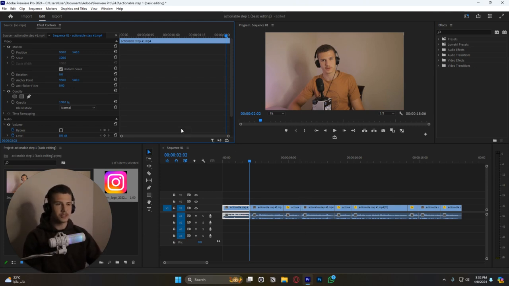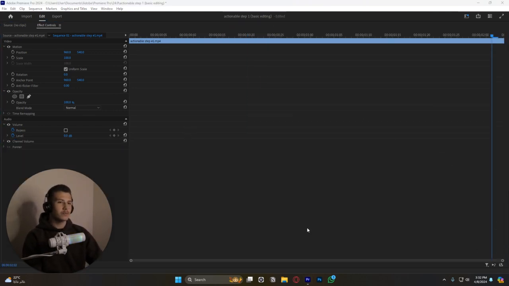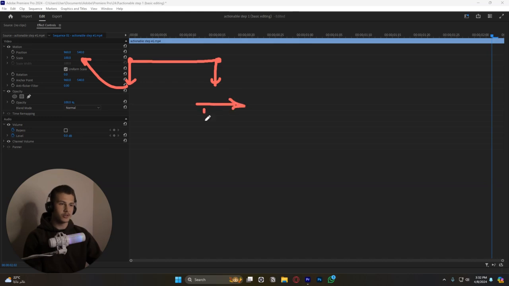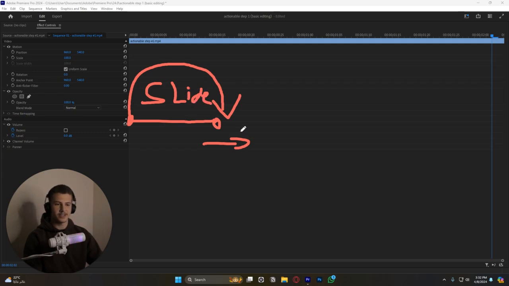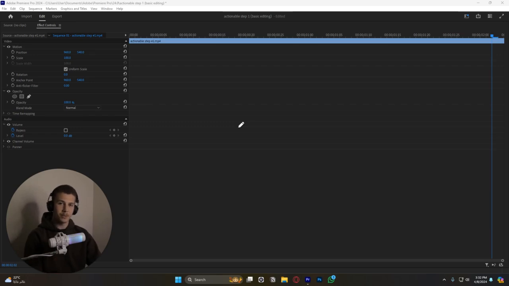To understand keyframes, it's gonna be really simple, all right? What I'm trying to do is I'm trying to tell Premiere Pro that at 0 seconds, right over here, my position is this, all right? And then all the way over at 15 seconds, my position has changed to the left, okay? And what Premiere Pro will do is it will say, okay, so if at this position, it's stagnant, and at this point, it's on the left side, I'm gonna animate it moving from this point all the way to this point with a smooth slide animation. All right, so if that's simple to understand, let's go ahead and implement it the exact same way inside of Premiere Pro. All right, nice and simple.